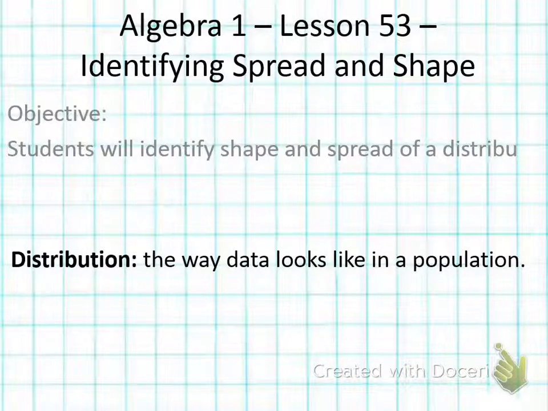Okay. So we're kind of looking at something called a distribution chart or distribution curve, which is just like a histogram, except it's more specific, okay? And a distribution, you look down here, it says it's the way data looks in a population, okay? So data could look different ways. So I'm going to teach you what the different forms of data look like, and then tomorrow we're going to be looking at how to make this. We're going to do a little mini task together.